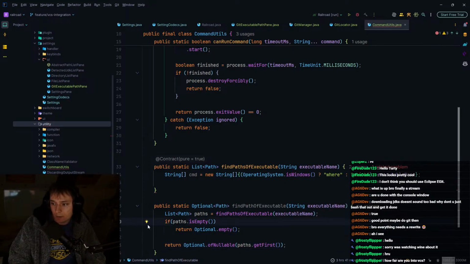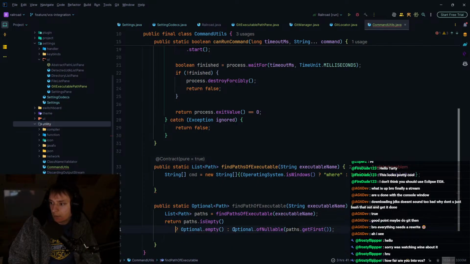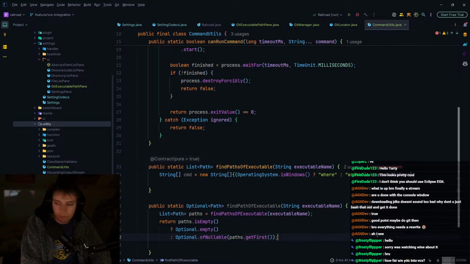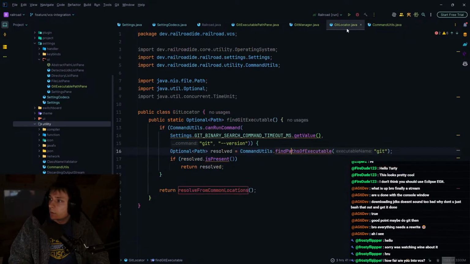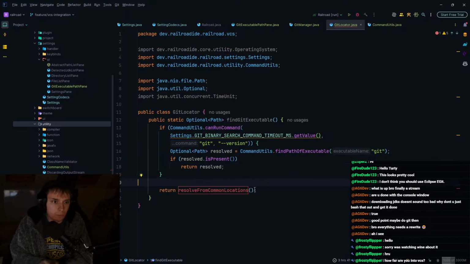And we can even turn this into a ternary as well, to make that a little bit cleaner. And then we can just straight up use now find path of executable like that, which makes that a lot easier to read, right?